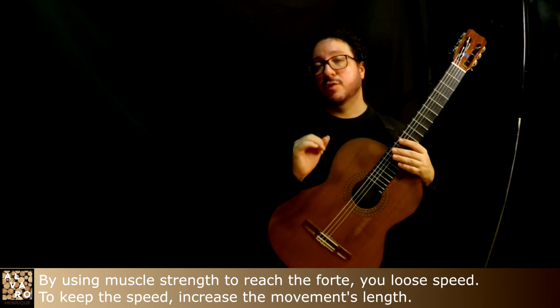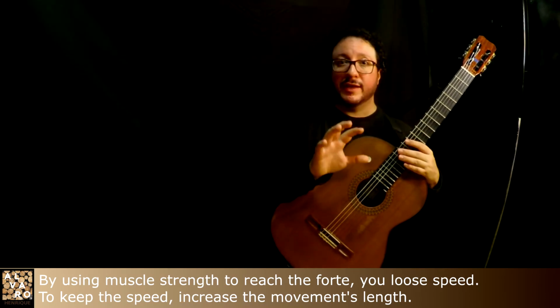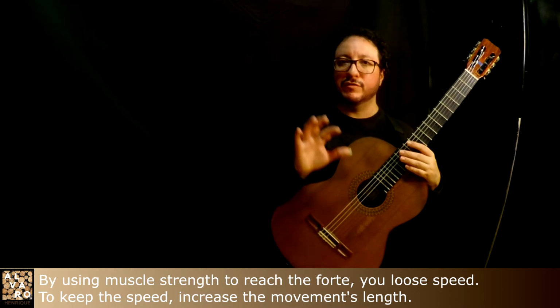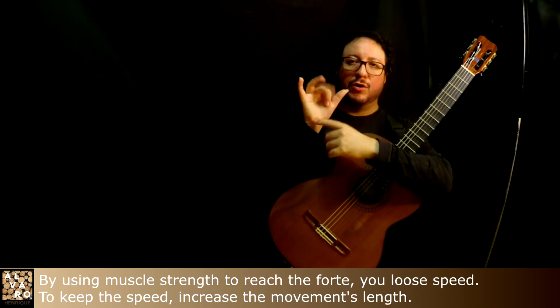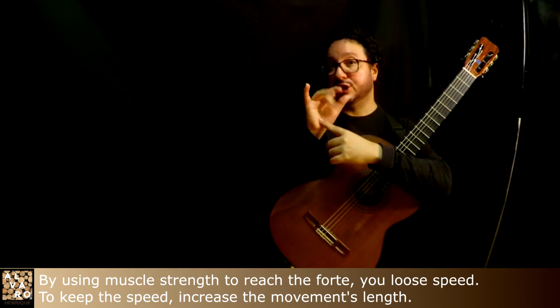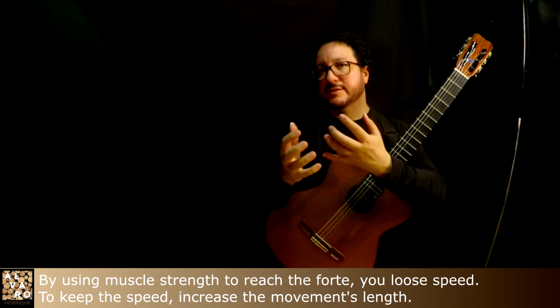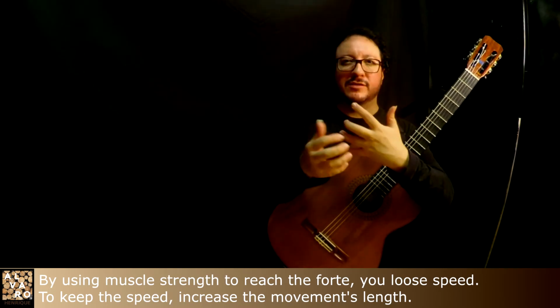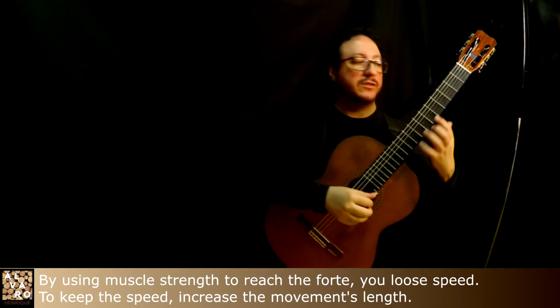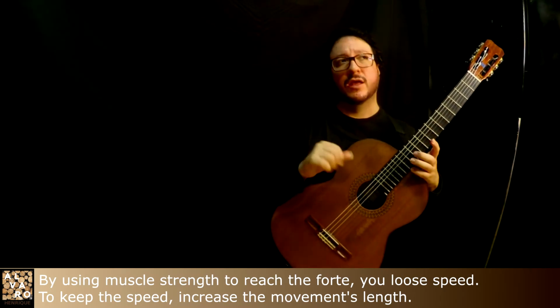And this is what you need to do: play in a way that you even close your fingers and touch the palm of your hand, in order to achieve that strength without compromising the agility, the fluency that we need here.